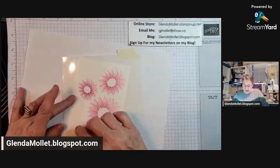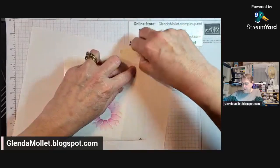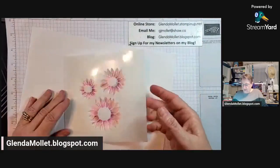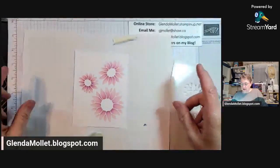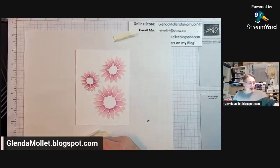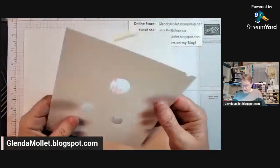Now's the time you're going to take off the mask. I'm just going to lift up my masking tape here. I'm not going to remove it off of the paper because the next mask goes in exactly the same spot. So do you see that? Isn't that gorgeous? And I've seen it where people have cut them out. So we'll see about that.